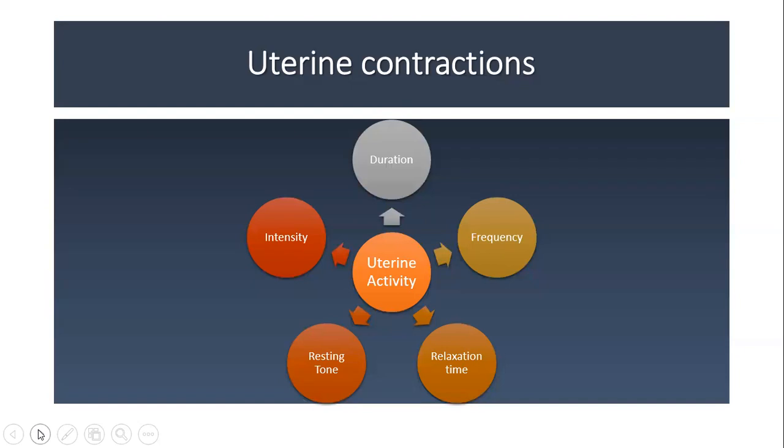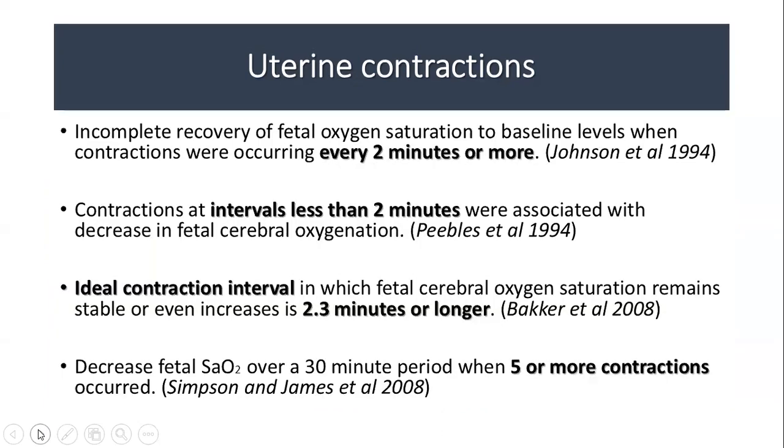The same way when you're assessing a contraction, apart from just knowing the frequency, you want to know how long the contractions are lasting. You want to know if there's a resting tone in between. You want to know the intercontraction interval. You want to know the intensity of the contraction. These are all important features that we sometimes ignore. Now, let's think through why these are important.